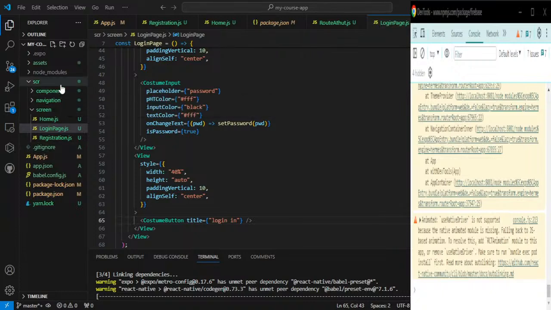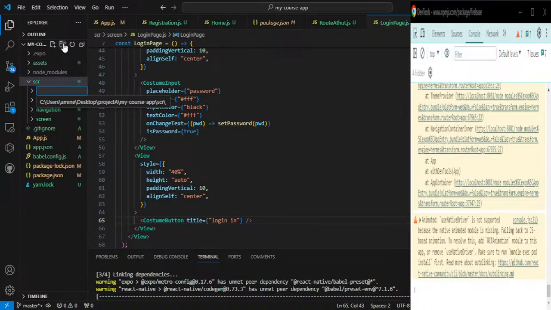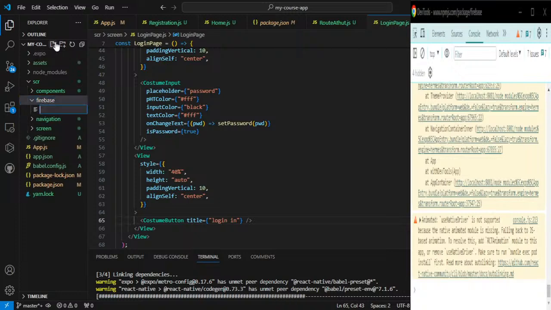Okay, for the Firebase, what I like to do is create a simple file which is going to be running in both. Let's call it Firebase. Actually, I don't recommend that you name it Firebase, but just for learning purposes, I'll be calling it Firebase to make it easy.